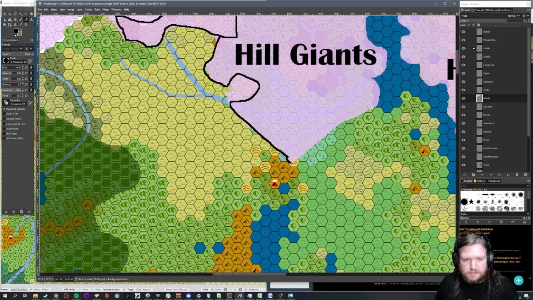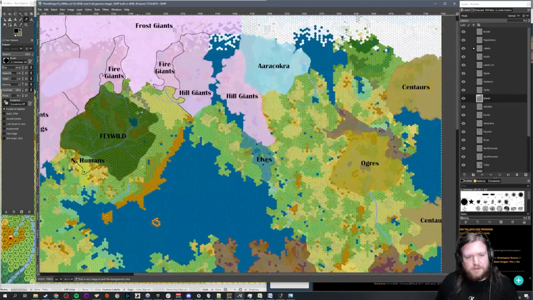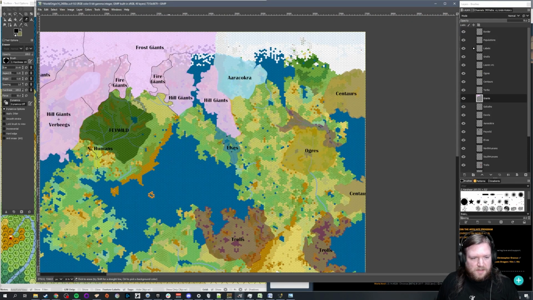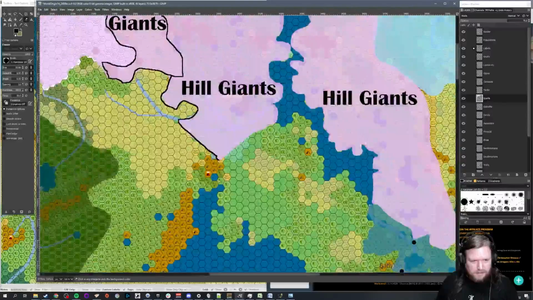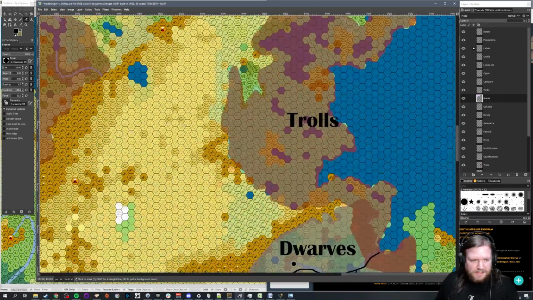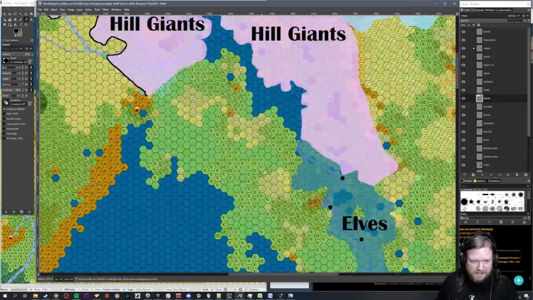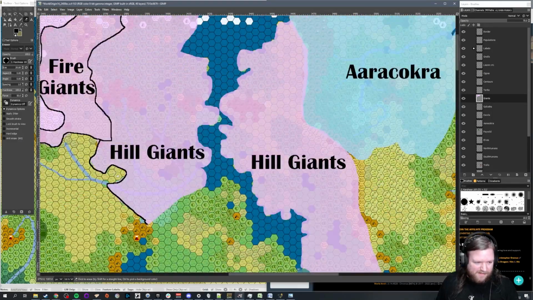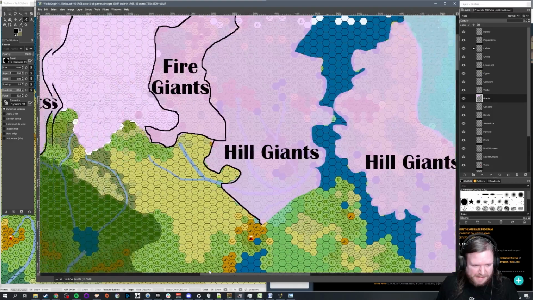Giants. I don't know why I did this, but I did do this, where you're not in the plain area there. Weird spot. Maybe that's an area where there's some naturally occurring thing. We've often said we need some naturally occurring things like the oasis, the ice oasis. What would have kept the hill giants away from that? This feels like one of those opportunities where we can add something cool.